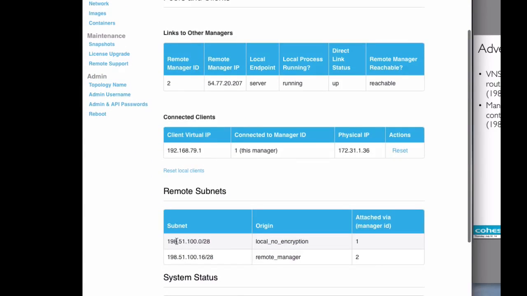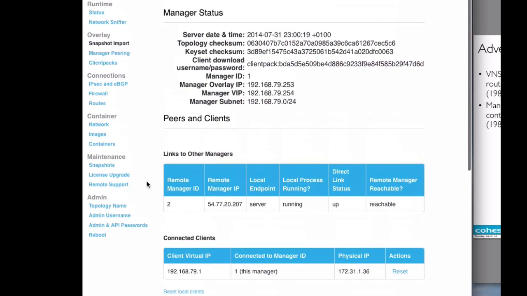So basically I'm seeing locally, and it just reminds me that there's no encryption going on between my host and the interior of the Docker subnet, since it's effectively running through memory, attached to manager 1. Then it shows me that I've also got access to this subnet, and that's over across on the other side of manager 2. So basically a peered, encrypted, routable overlay network.